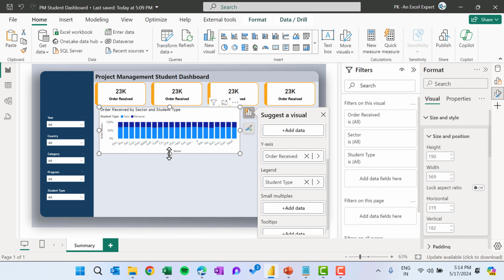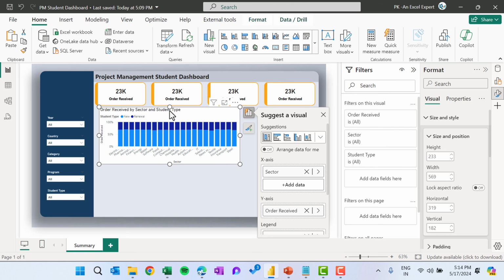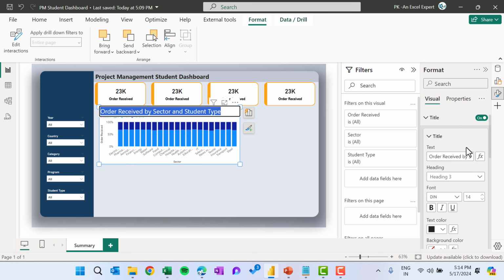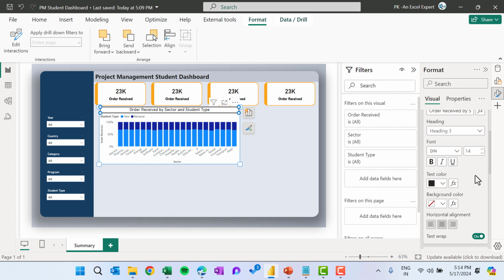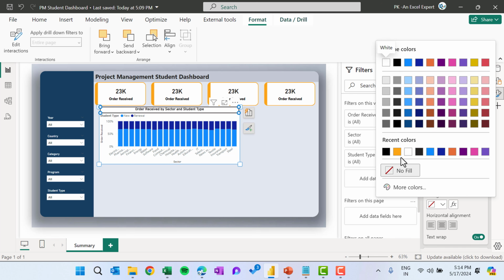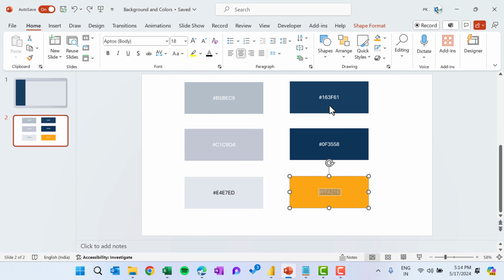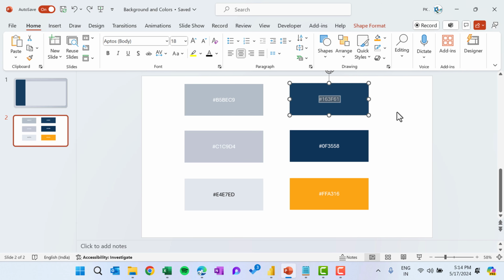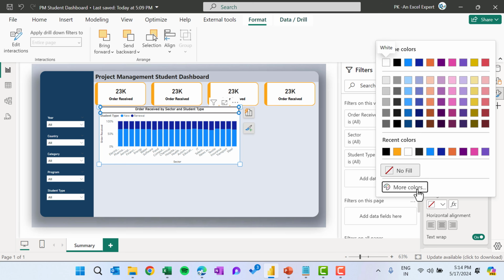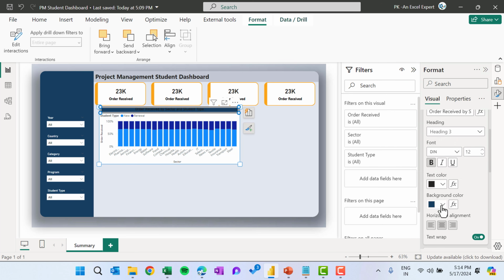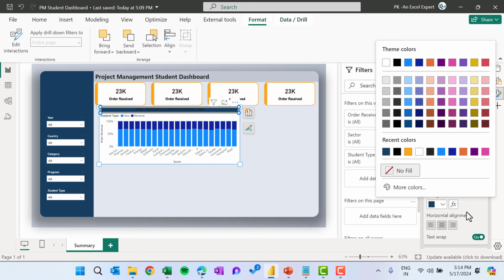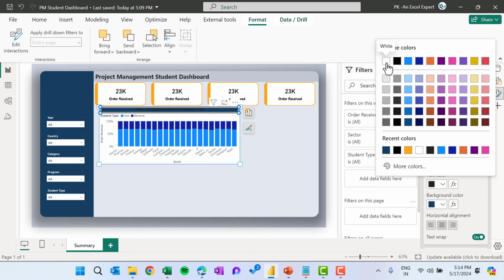Now we can quickly format this. Double click on the title. Title formatting is opened here. Now align this horizontally center, reduce the font size, make that bold. Background color, we will take the blue color. You can take from the PowerPoint from here. So let's take this color, copy, go to the more color and fill that. Okay, that should be the background color. And then font color, we will take white font, this one.